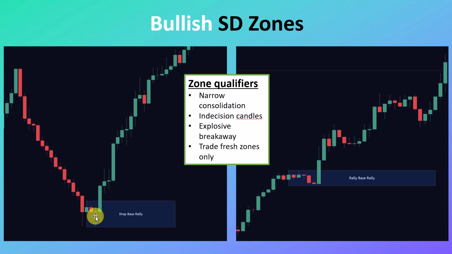So here in the downtrend, we suddenly have narrow consolidation candles, only inside candles, very small, and then extremely large breakout candles like here or here. This then makes a good zone. Here as well, we're coming from the uptrend, small inside consolidations, no large wicks, no large bodies, and then extremely large breakout candles. Of course, there's a little bit more to identifying supply and demand zones, and we're going to take a look at this in this video. But this is a very good starting point for your supply and demand trading.